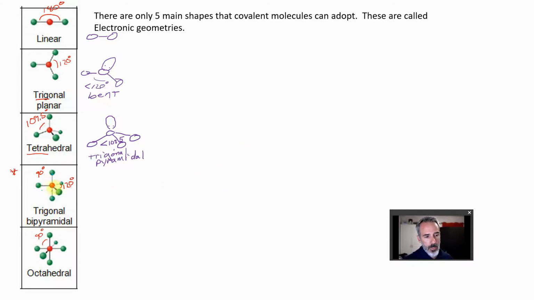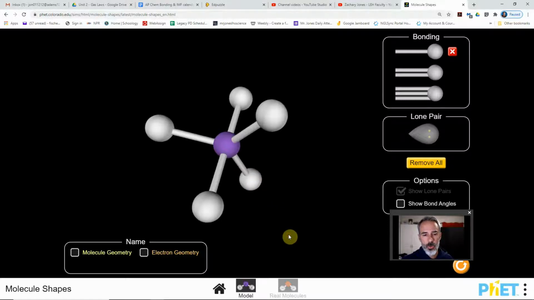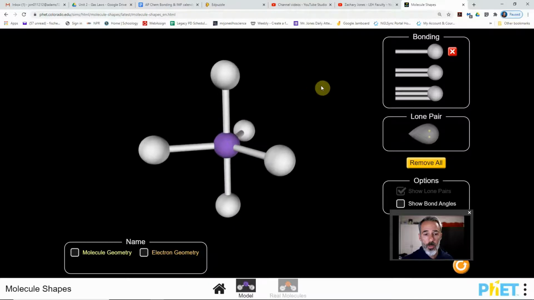Now, let's look at this one. This is the trickiest one of all, and you have to decide where the lone pair goes. Now, the way I see this, I don't just orient this any old way. I always orient it so that the trigonal planar part is along what I call the belt line, right? It's got this kind of belt going around it. And on top, this is the head, and these are the feet.